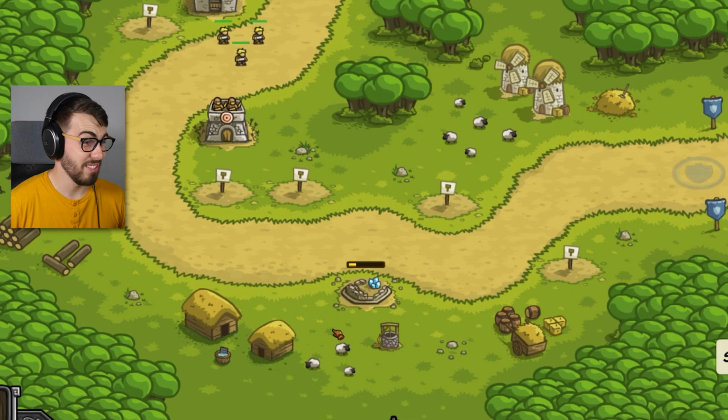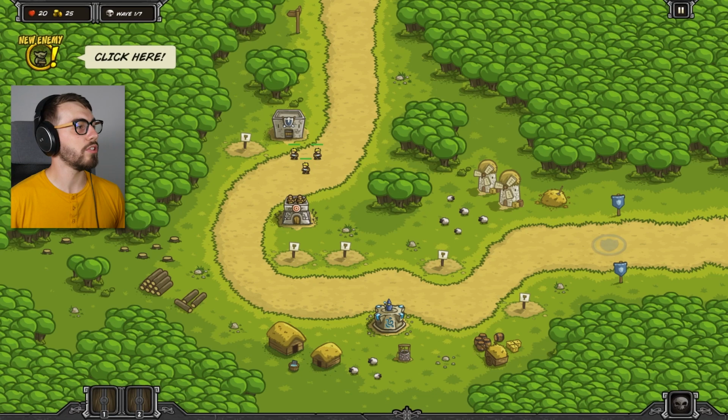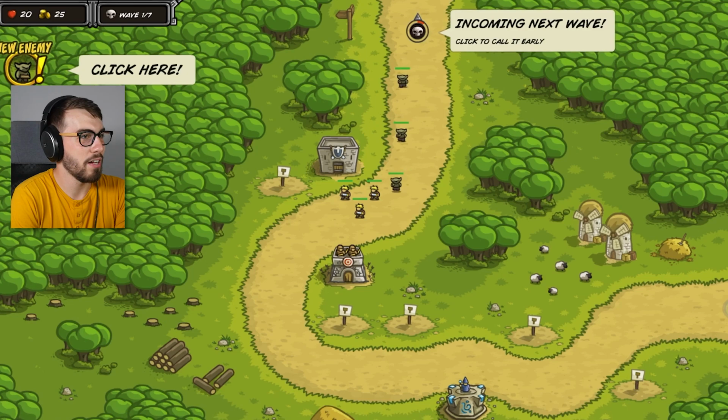I don't know. Let's see what happens here. What are these buttons? Those are abilities that I do not have. Go, go, tower defense game. New enemy. Oh, look at this little guy over here. He's so cute. Click to call it early. I don't want to call anything early.